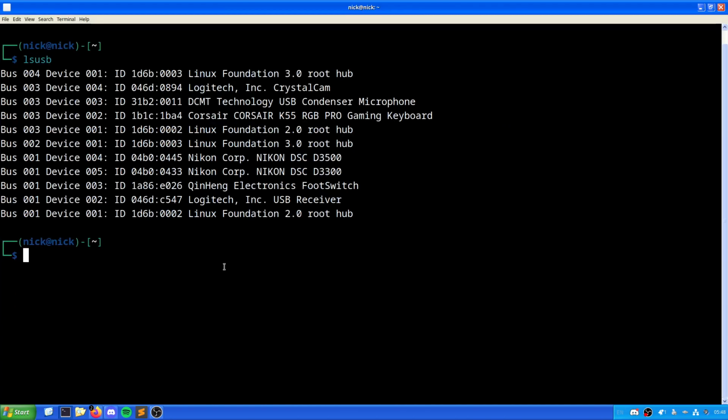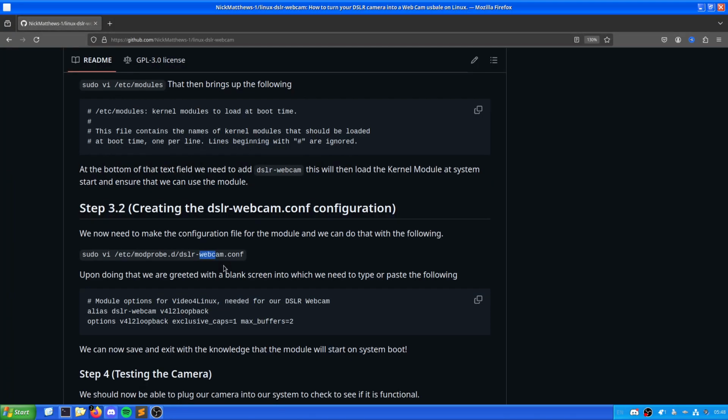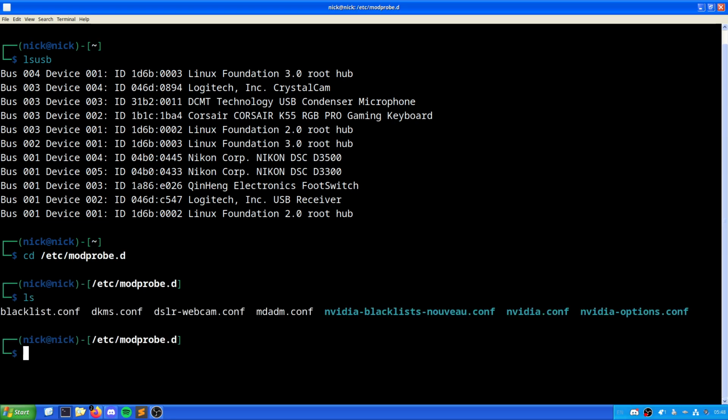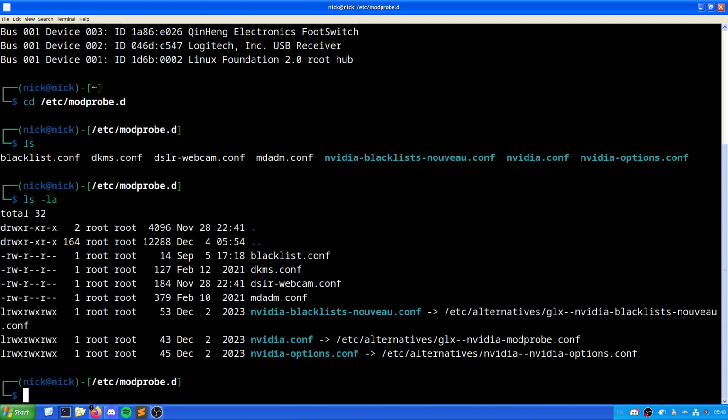So what we want to do is go to cd /etc/modprobe.d. And as we can see here, we have a bunch of stuff. Got some NVIDIA confs that we don't need to touch. And what we have here is our DSLR webcam.conf. We will need to open this with sudo to be able to change it, because it doesn't have the permissions for it. I'll just show off actually real quick.